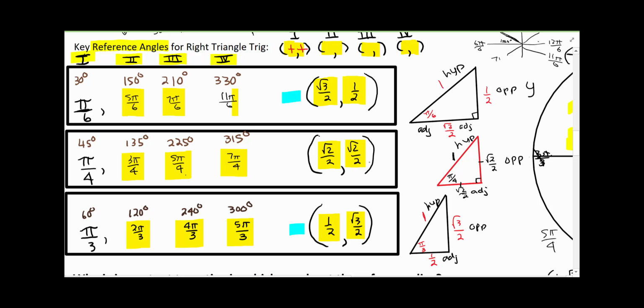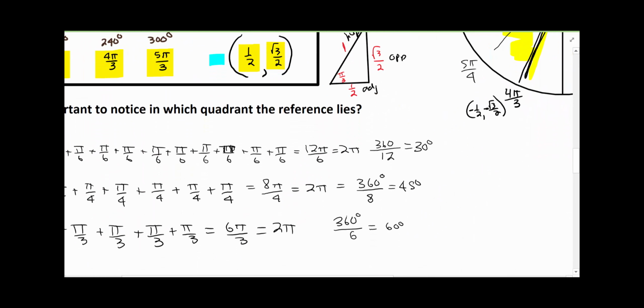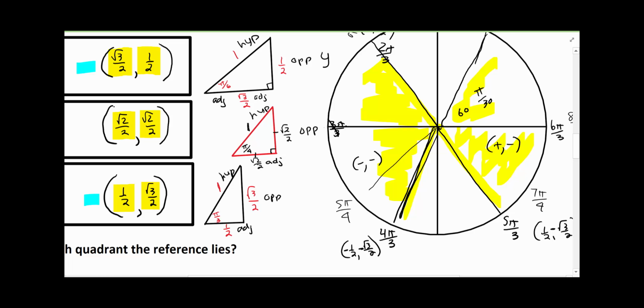Remember these coordinate points, and the rest of it, just by looking at the unit circle and understanding, here we have positive, positive, here we have negative, positive, down here we have negative, negative, over here we have positive, negative. You really can derive the unit circle. And then if this helps, for the pi 6, you have to get 12 of those before it's 12 pi over 6, which is 2 pi. So you can count if you need to all the way around the circle. For pi 4ths, there are 8 of those around the unit circle. 8 pi 4ths. And remember, we counted 1, 2, 3, 4, 5, 6, 7, 8.